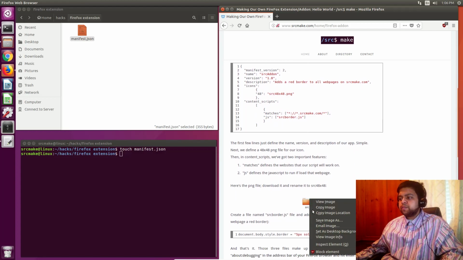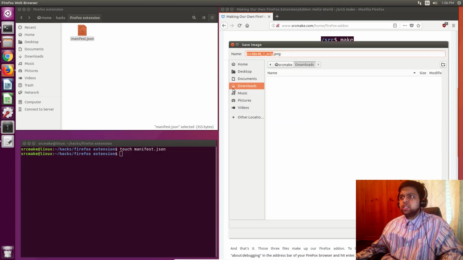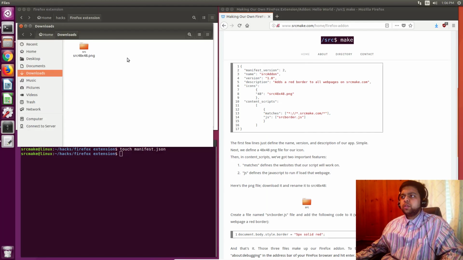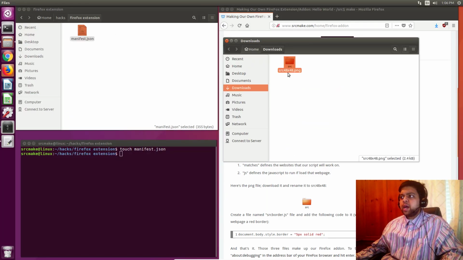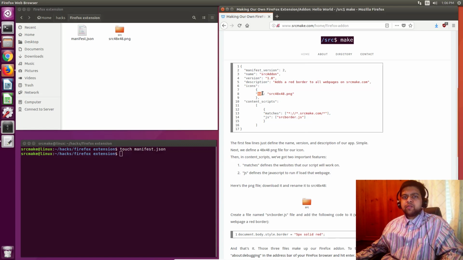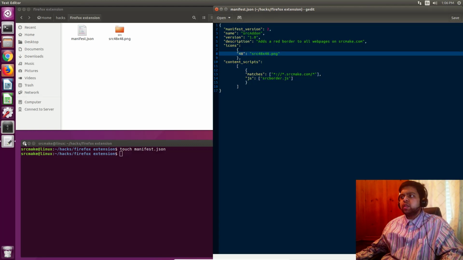You can see it. So we're going to save this image, and it's named source-48x48, so let's just save it as that. And it's going to be in our downloads folder, and let's move the icon picture to our project folder. So great, now we have that taken care of. Now this is a little different from Chrome, I just want to mention, because you can specify a 96 by 96 picture for higher resolution, but we're just doing a basic project right now, so just use the 48. That's all we need for our Hello World example.